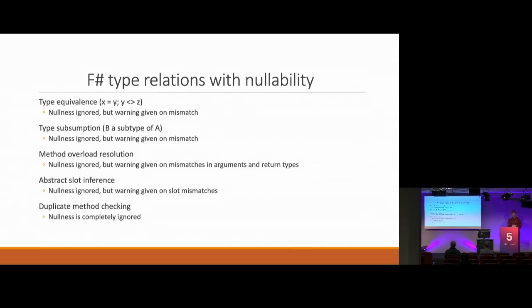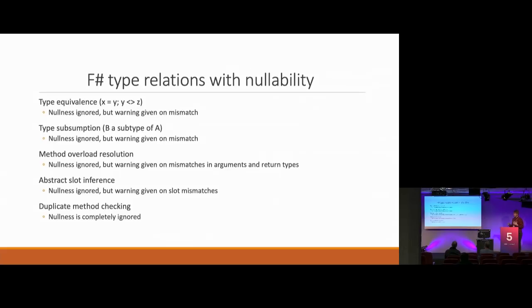The F# type system with nullability is actually based off of just a few simple rules. There are some fancy words here, but they're actually pretty straightforward. There's this notion of type equivalence, where we determine if, like, if I pass an int to this thing that takes in a string, well, today that obviously doesn't work. That's because int and string are not the same type. That relation is defined in the compiler. So we need to have type relations now for distinguishing nullable and non-nullable reference types.